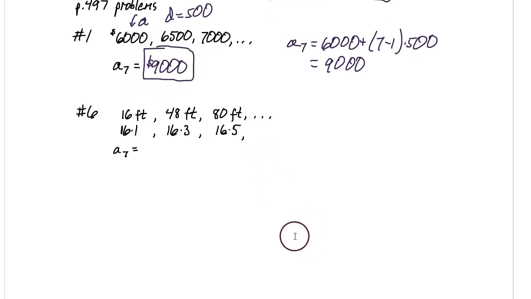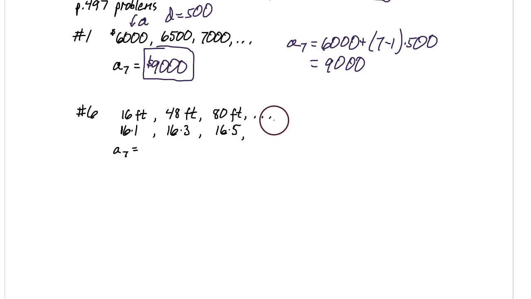Number 6, a ball which rolls off of a penthouse terrace falls 16 feet in the first second. So I made a sequence of numbers in which the very first number is 16 feet, how far the ball traveled in that first second. It falls 48 feet in the next second. So my next number was 48 feet. It falls 80 feet in the next second. And so the next number in the list was 80, and so on.